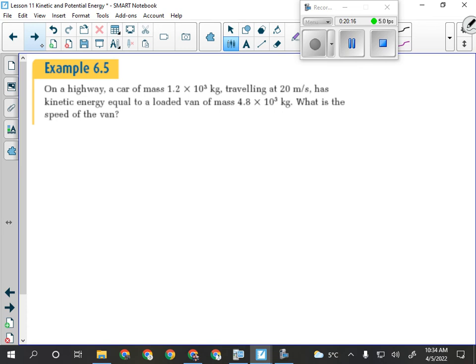Okay, give that one a try. Super easy question, just using the kinetic energy formula. You actually did this manipulation as part of one of those long questions yesterday, like the Indiana Jones question. So doing it this way with only this formula shouldn't give you any trouble.